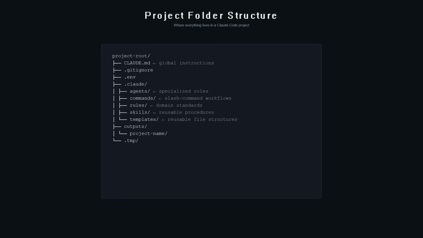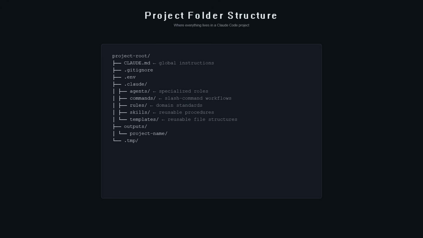The things that are really important and really common, and pretty much all Claude AI developers use, are agents, rules, and skills. So those three things are pretty common across all developers. And we will get to agents and skills a lot more later on. And you already know about rules. .tmp, in case you're wondering, is a folder that I like to use. That one exists to create temporary files.